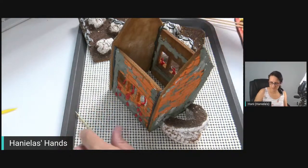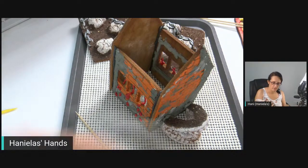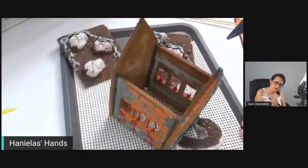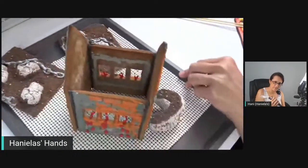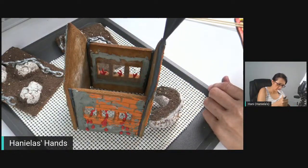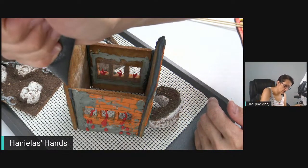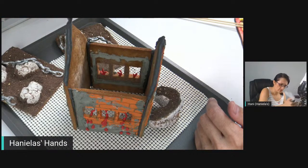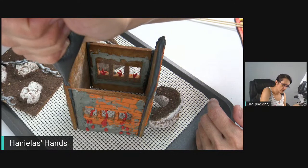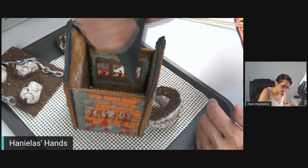All right, so let's do the panels. I'm going to use again my thick icing, and I'm going to, can you guys see it all? Or let's do, this way. Okay. All right, so I'll pipe icing here. Ideally, I want my base of the house to be drying for about 3-4 hours, but I do have a fan running here, and I have a dehumidifier running, so I figure it will be fine.